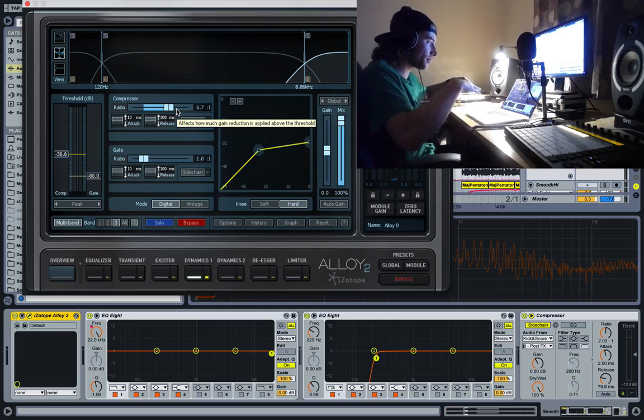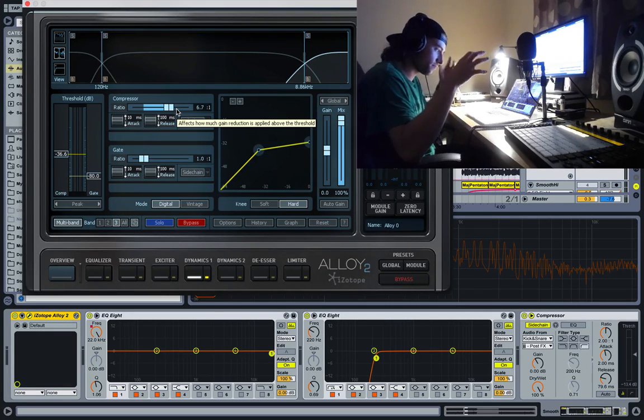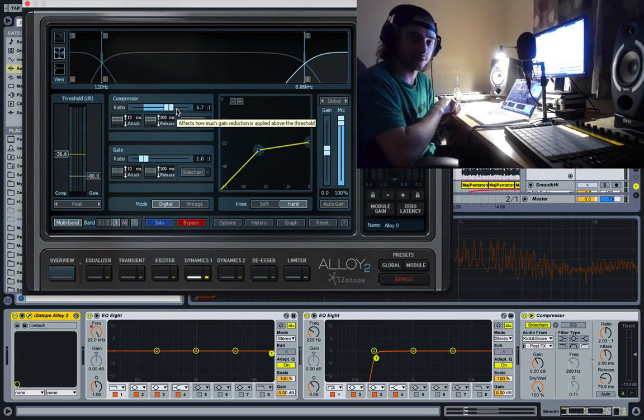Start playing the sound and then tweak those settings, and just keep tweaking it using your brain and imagining what's going on to figure out what's happening. That sounds like I'm just telling you to use your brain, but you know what? You need to use your brain. That's essential when it comes to life, so you do that.